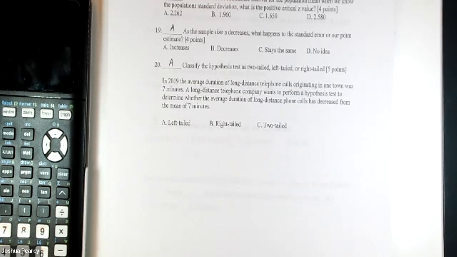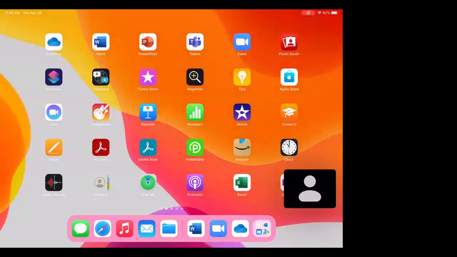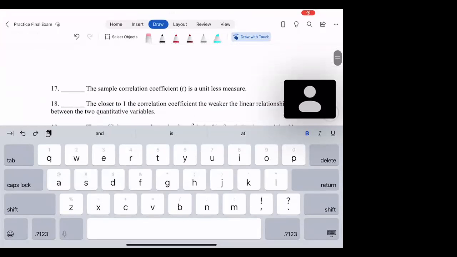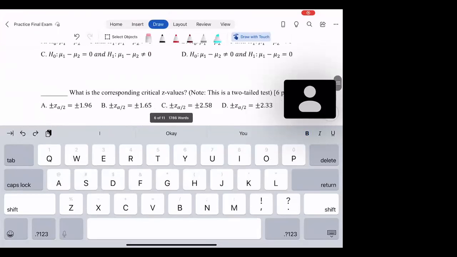Okay, we're going to go back to the iPad. That way you don't know the answers already. What is the meeting ID thing? Oh, I don't even need to do that. I'm already in. Got it. Share screen. Start. Okay, why is it taking so long? There it is. Okay. Now we're on to the very bottom part. Why is this not going away?